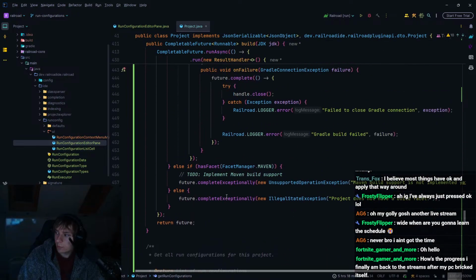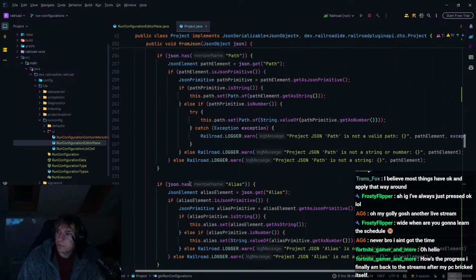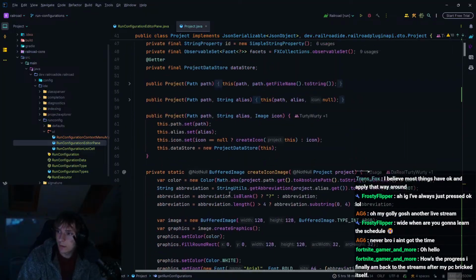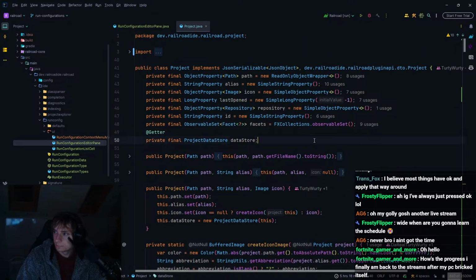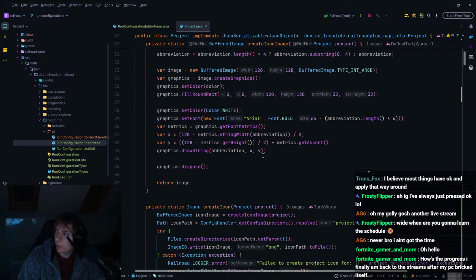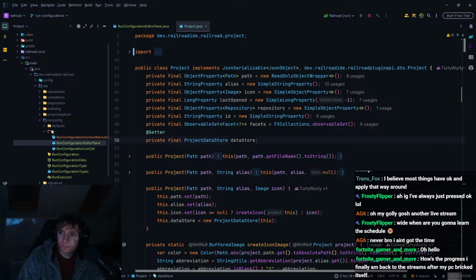The thing is, I really want to store the run configurations in here as like in memory. Because if I don't do that, you know what? We need to have a run configuration manager.